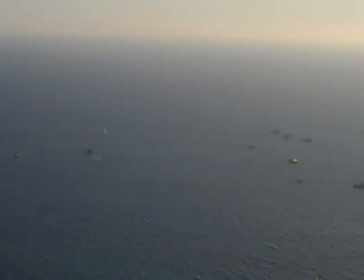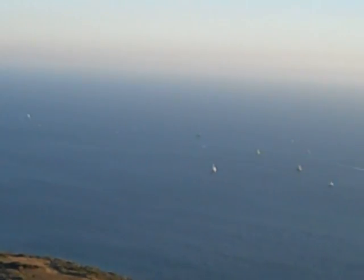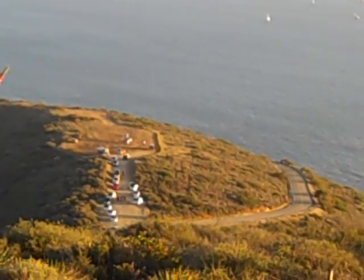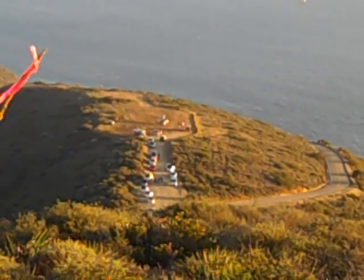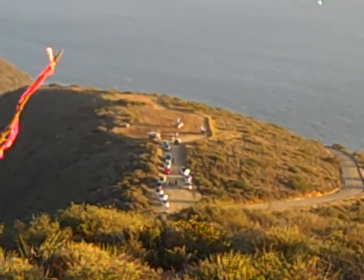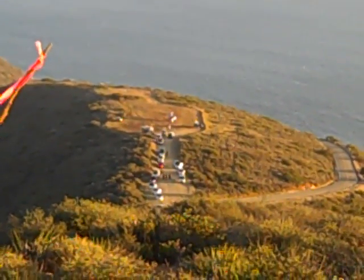We don't know. We were assuming that the helicopter was filming the fleet of fishing trawlers, but maybe that is just a fleet of fishing trawlers and this is completely random. Or fishing trawlers have something to do with the Nissan fleet. Either way, we're not sure, but very interesting nonetheless.